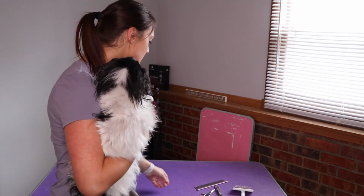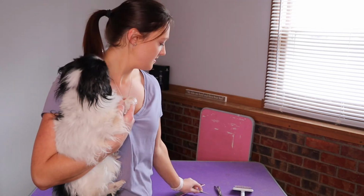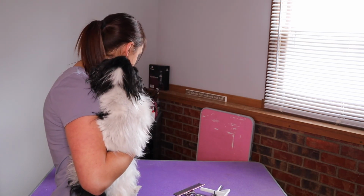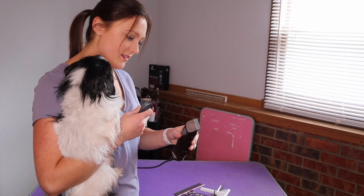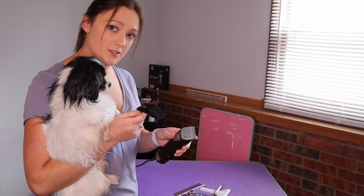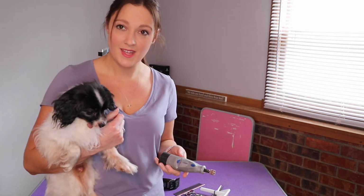So for today, I'm going to be using my double-sided comb, my short scissors, some curved shears, a slicker brush, there you go, my Oster Classic 76s with my 30 blade and a 1/2 inch number 4 guard. We might go a little bit shorter, but I haven't decided yet. And then we are going to use our cordless Dremel on his nails.